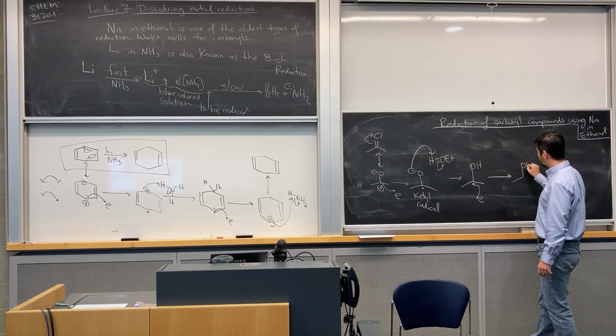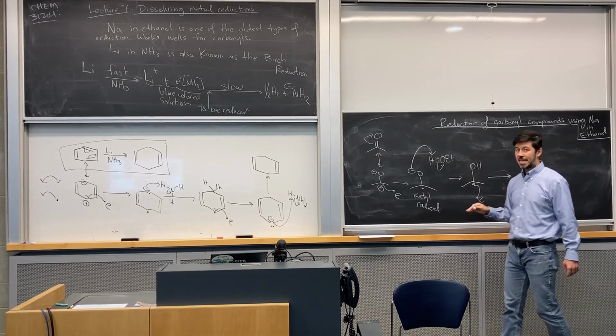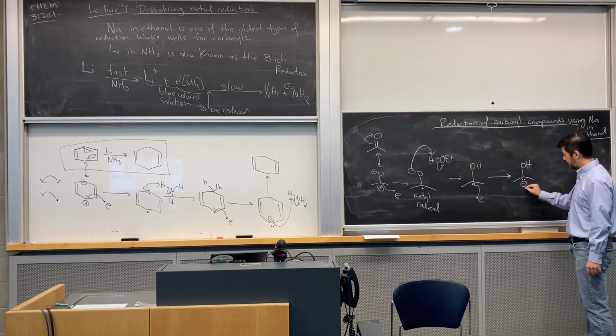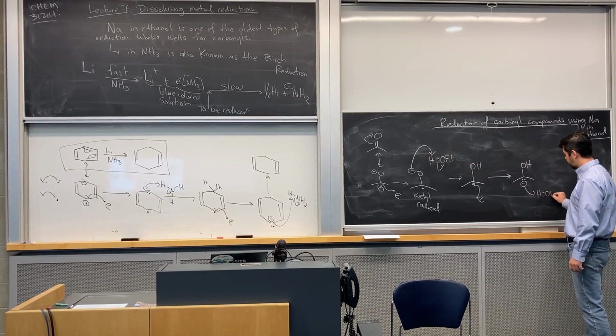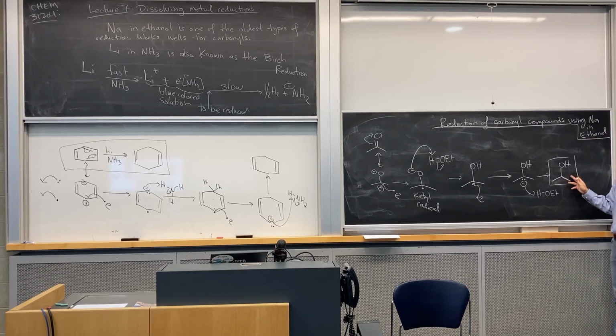And now you're going to generate this keto anion, this carbanion. And then this negative anion can now pick up a proton from ethanol to generate this form, which is the reduced form of the ketone. Okay, so this would be a very similar product, or the same product that you would get with something like sodium borohydride, for example. However, the mechanism by which we do so is different.